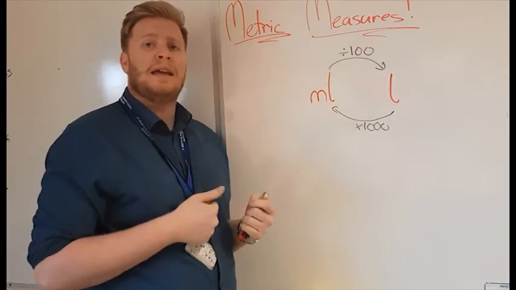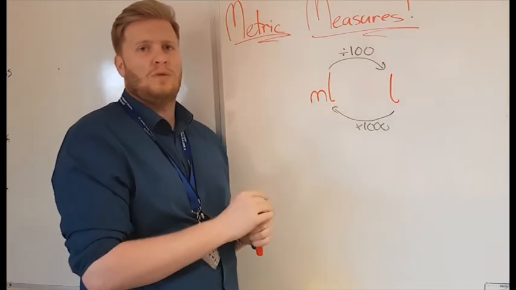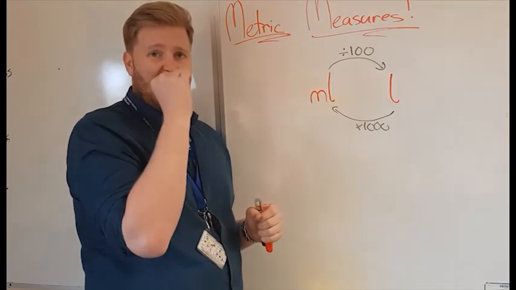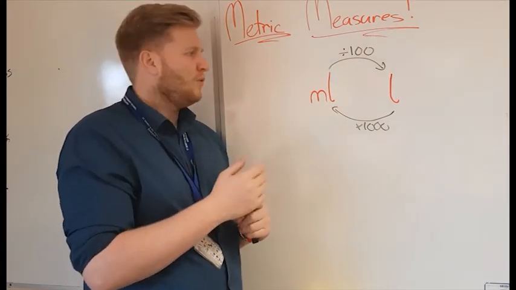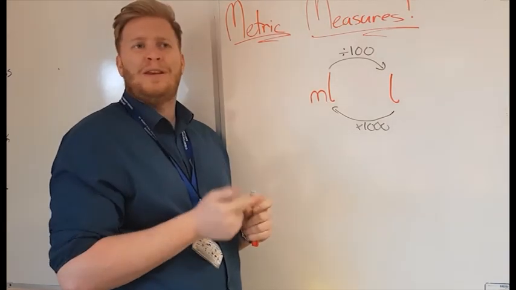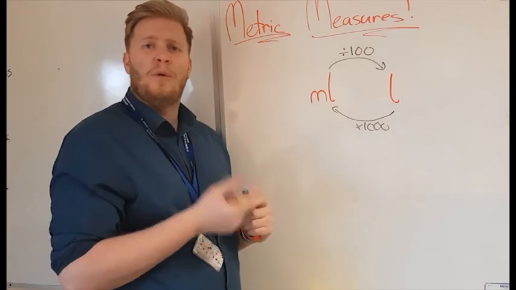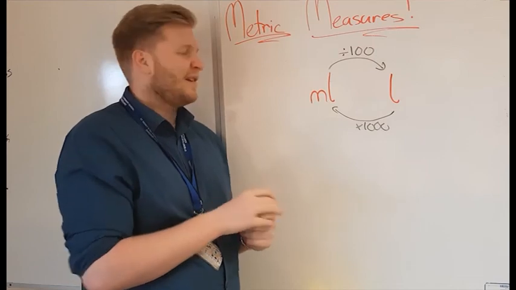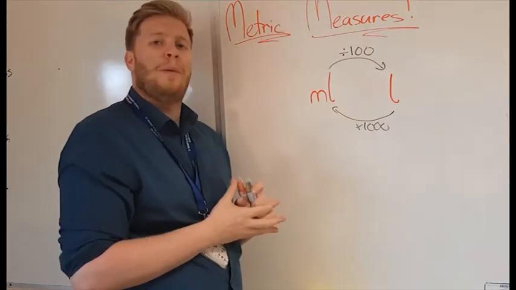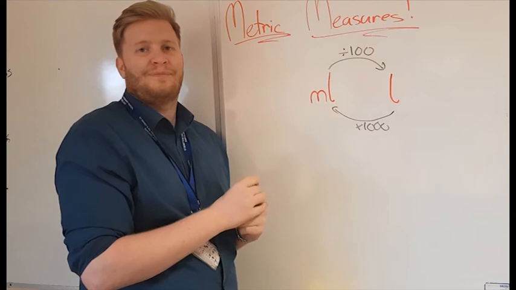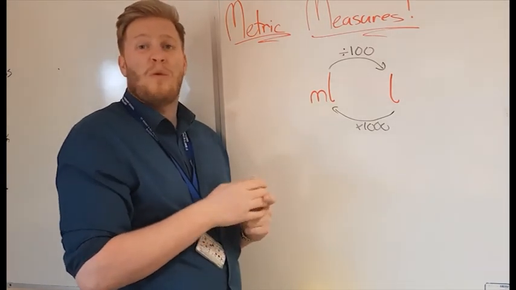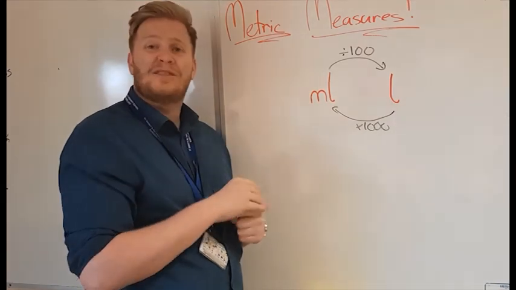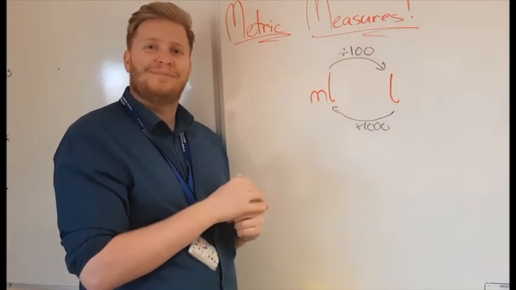As you might have noticed, some of the different measurements that we use have similar things at the start, like milli, kilo, centi, okay? What I want you to do is, for yourself, think what you think those words mean. Have a look through the words. A millilitre, a millimetre, what do they have in common? What do you think those words mean? Okay, I'll tell you, it's got something to do with how many go into the next one. So that's all the different metric measures that we need to look at, the ones that I use the most, and how to convert between them as well.